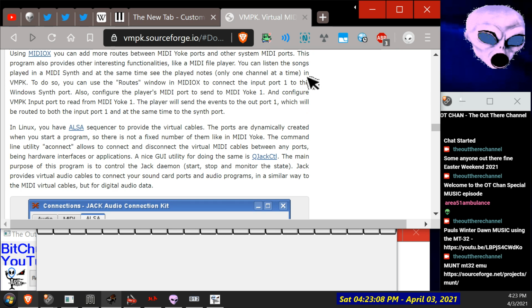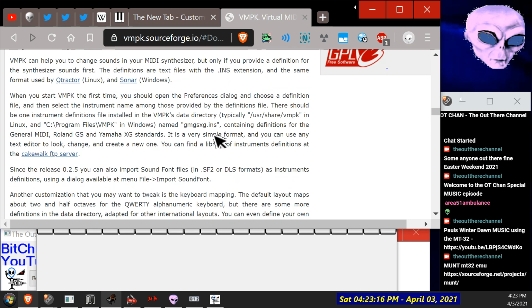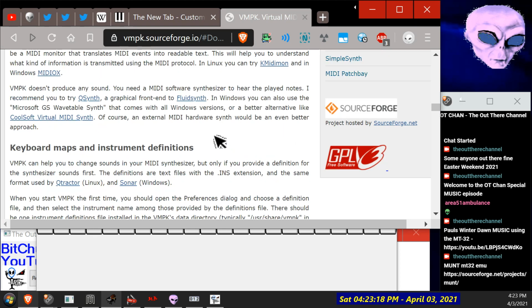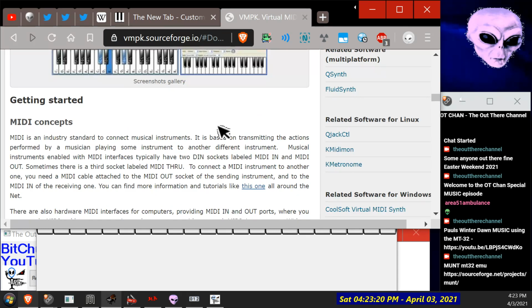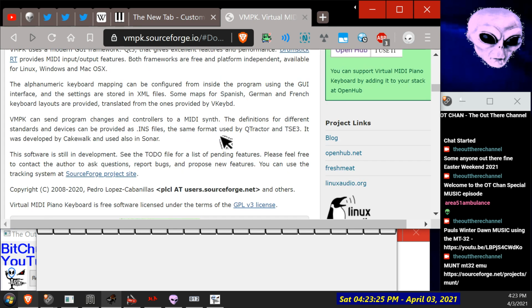Which is a problem, isn't it? You'd think they'd have MT-32 here as instruments. There's probably a way to edit the file to make it more compatible, of course.